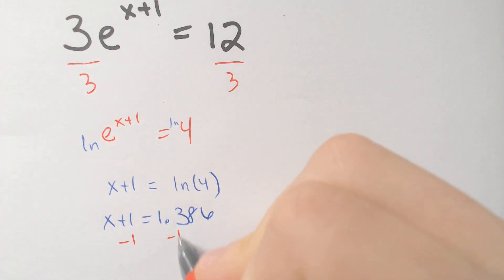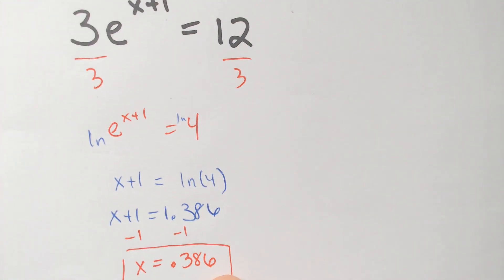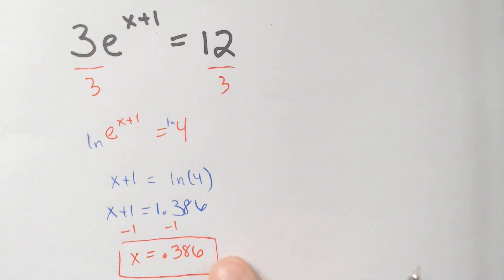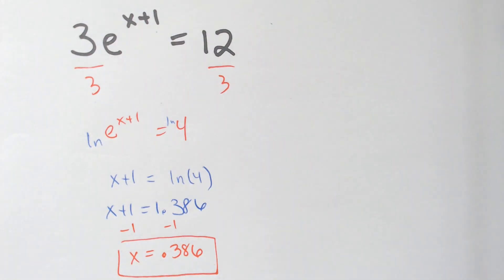So when we subtract the 1, X would equal 0.386, technically 2. Now that could be anything. If you have these E problems, you could plug in any number you want because E can be raised to any power. It is only the LNs that you have to be careful of.